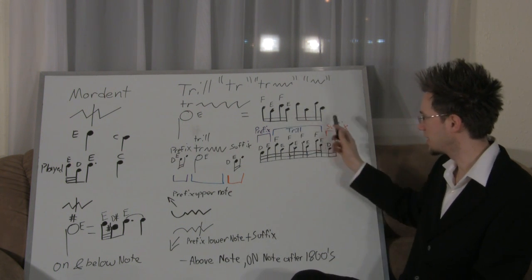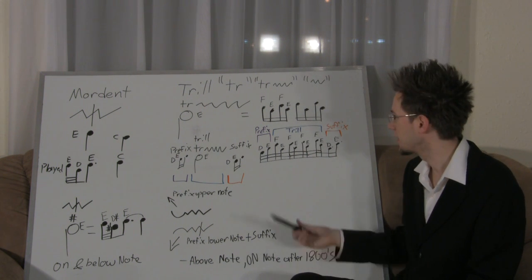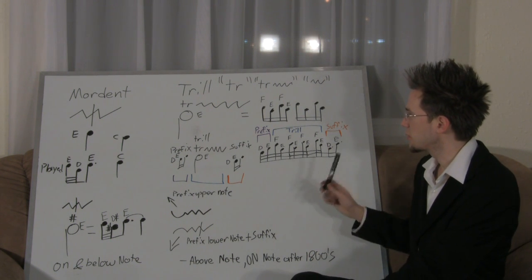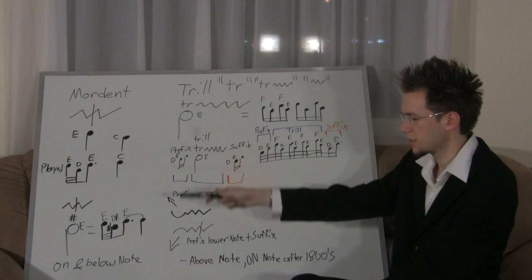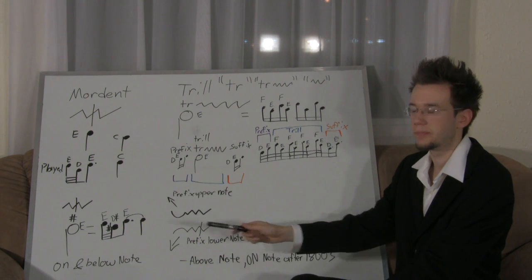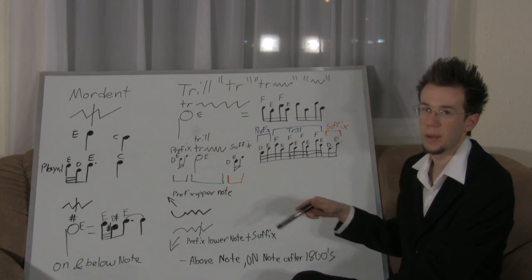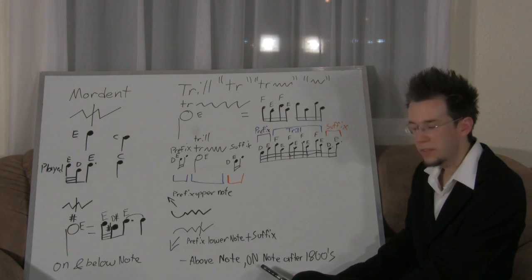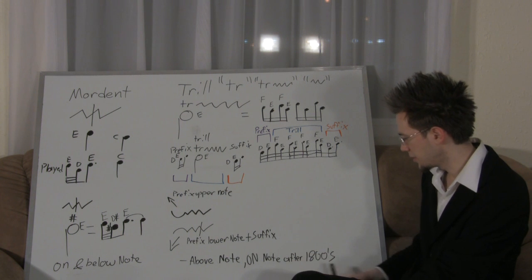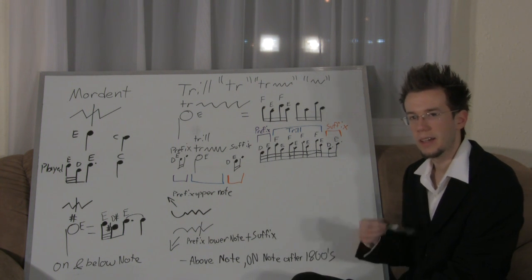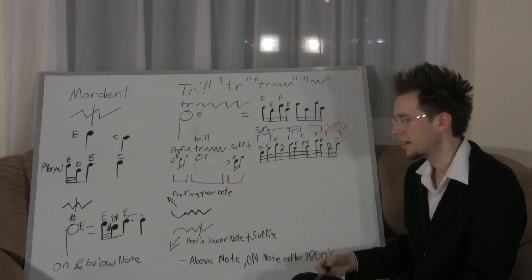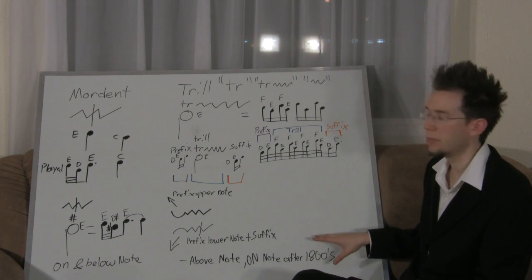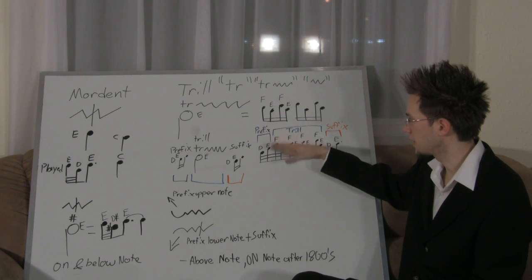But if you just play these notes on any instrument that you play, you can hear how it sounds. And okay, so the big difference between the trill and the mordent is the mordent starts on the note and the trill starts above the note. Now, a little side note is that after about the 1800s, composers started playing it on the note. But this is the exception to the rule, and more music is written that you start above the note.